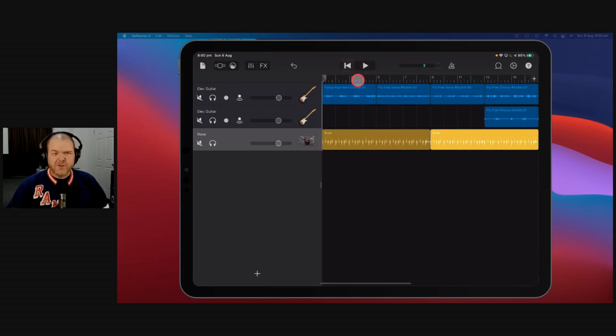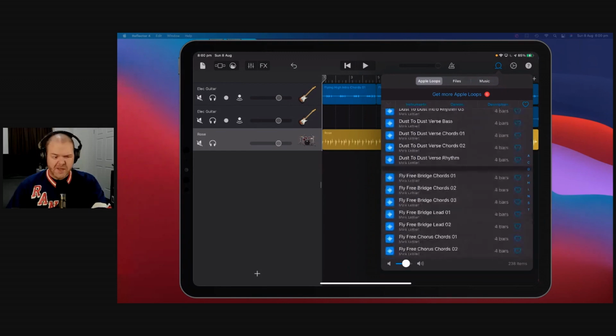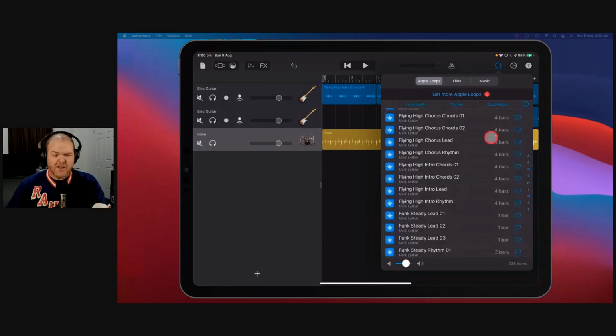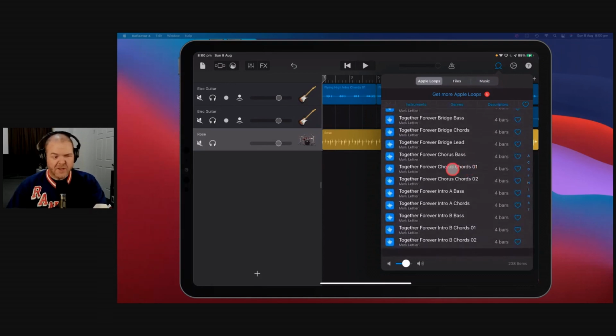Now, what do you need when you've got some drums and some guitars? Of course, you need some bass. So we're going to grab the bass. Now, we could try and find some loops in here. These are all guitar loops here, so there's no bass loops in here. It's all on guitar, and they're all very, very cool. There's so many of them here. You're just going to explore, and you've got all sorts of things here.